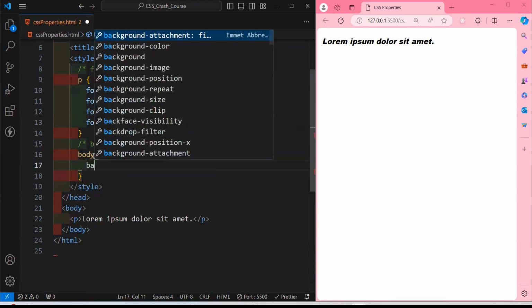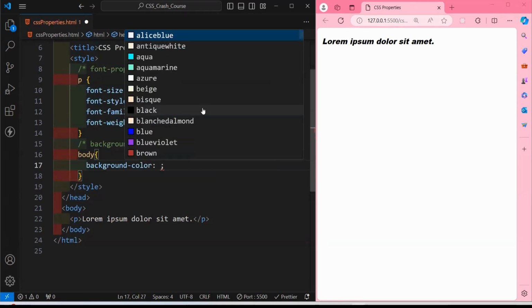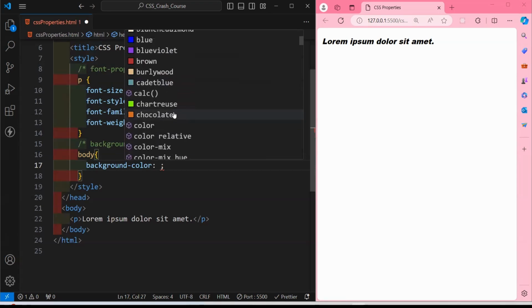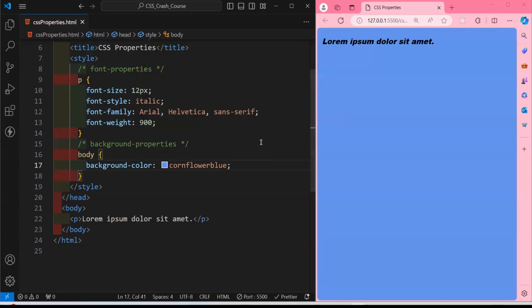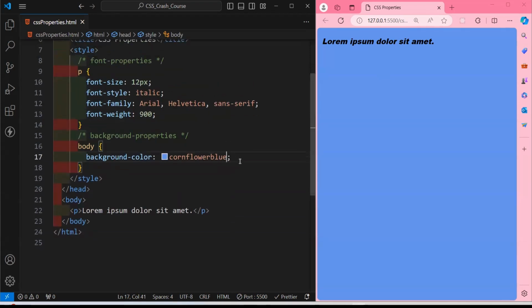I'll change the background color of the body using the property called background color. Now I'll give this color. See here, the background color is changed. This is how we can use background color for now. Okay, let it be like that.